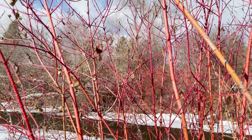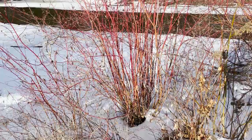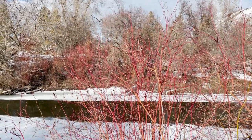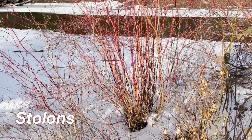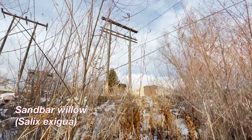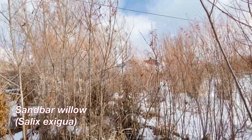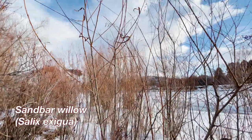What about that second part of the common name, osier? Osier is actually a really old name for willows. You might see the same species listed as Cornus stolonifera in some field guides, and that's because this species can spread underground by a root system called stolons. That's what gives red osier dogwood this kind of thickety shape. This propagation by stolons is actually something shared by a couple of willow species too — sandbar willow also propagates by stolons, so it has kind of the same overall shape, but not as red.